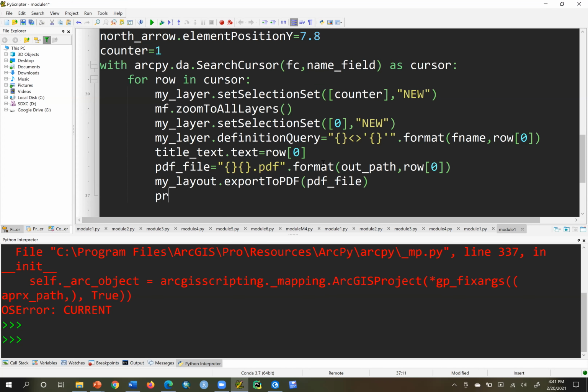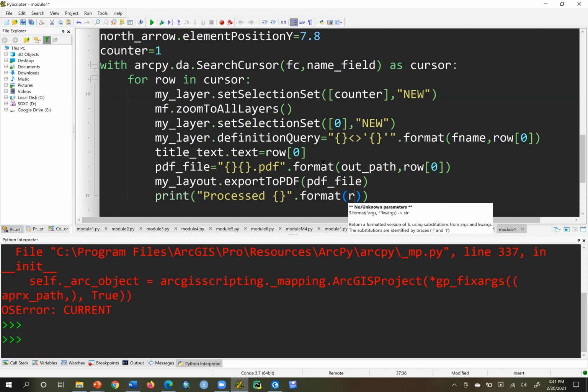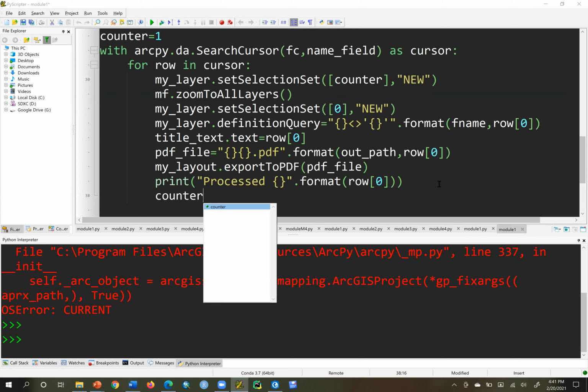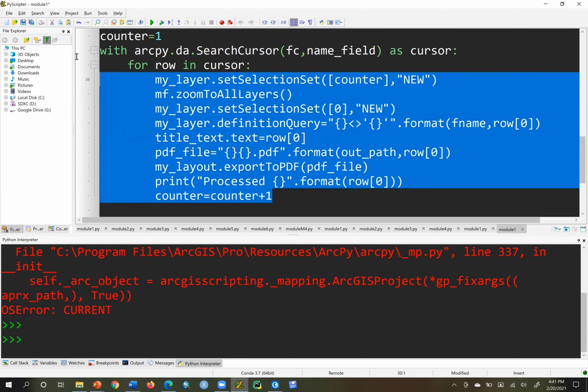Then I'll just print a message. Print, and I'll put {} processed. I'll just say processed. {} dot format, row 0, the neighborhood name, and then increment the counter by 1. It's like so. So now I can try that.